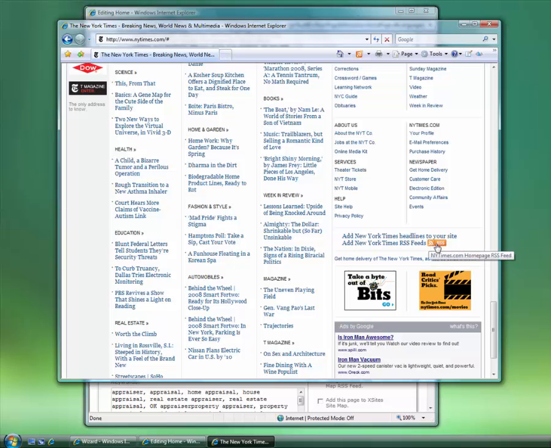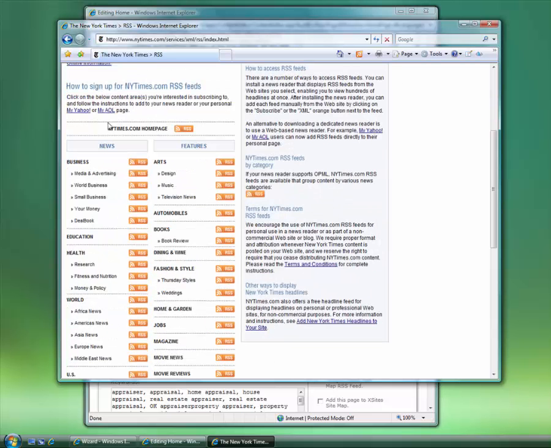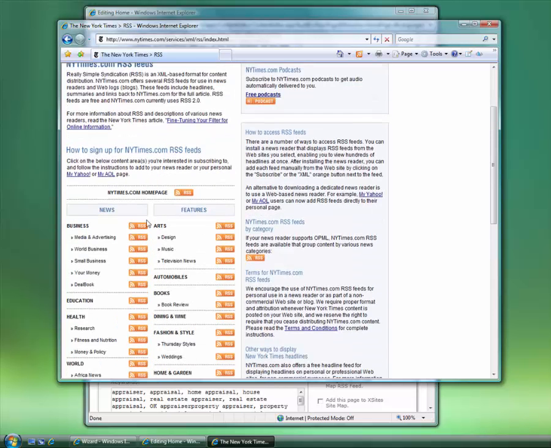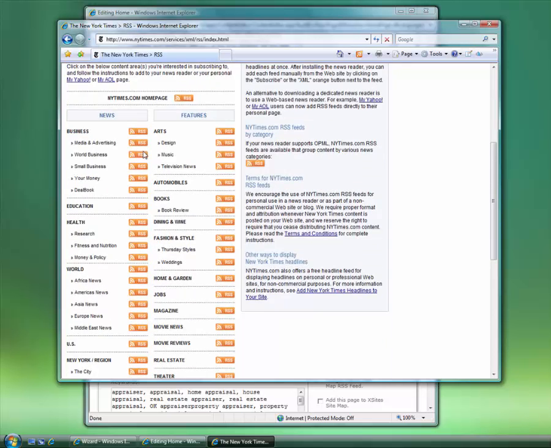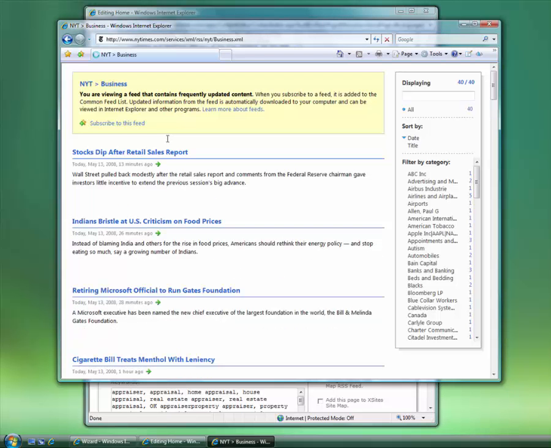When you click these icons, different things can happen. In this case, you can see there are several RSS feeds provided by the New York Times website. This feed itself is not RSS, but if we need to go get an RSS feed, there are plenty of icons for smaller sets of articles that we can include on the site. If we just want, say, the business news, we can click the RSS link next to business, and it will give us the RSS feed.